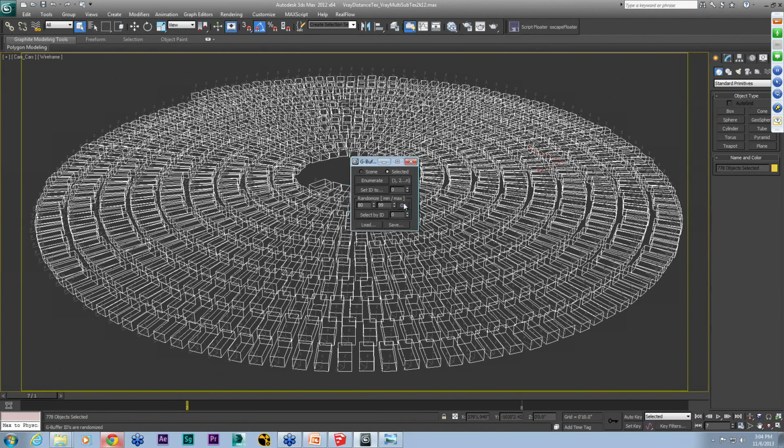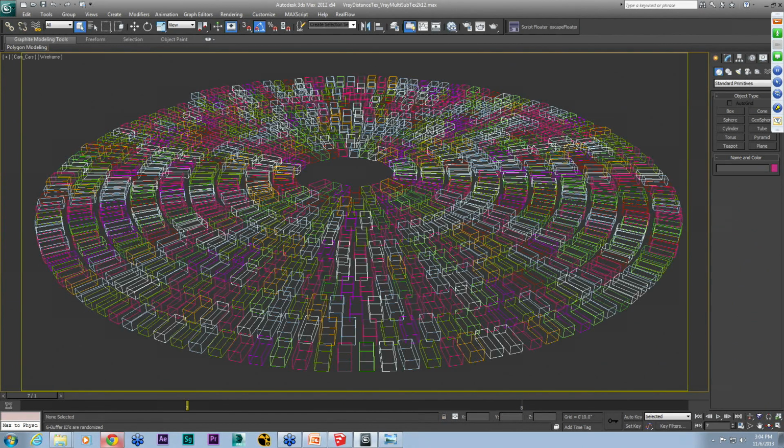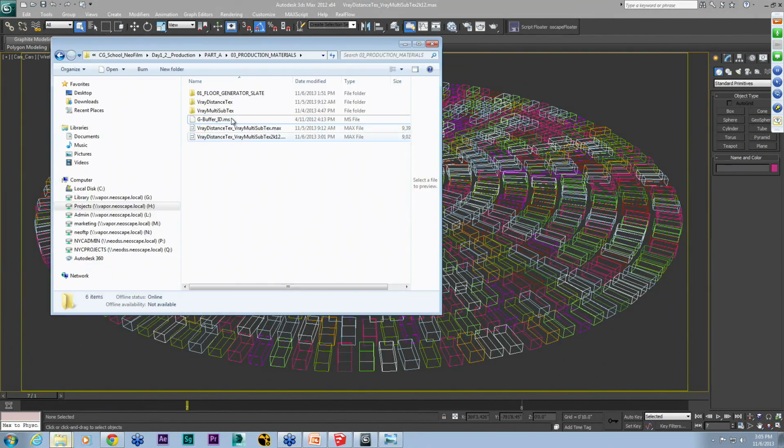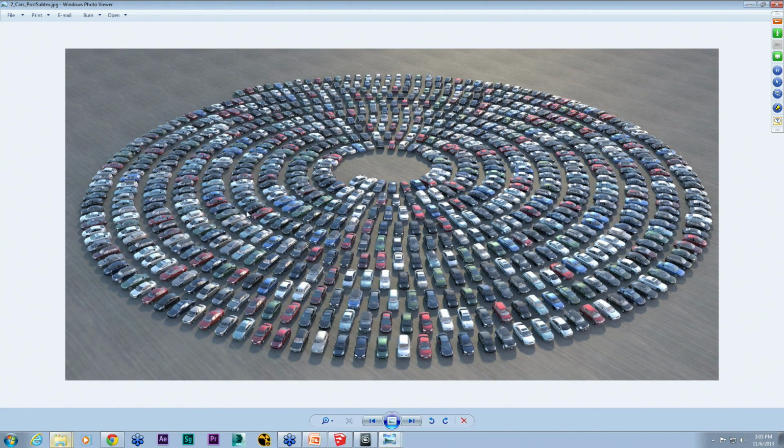So then I'll just hit randomize, and what happens is we get a whole bunch of different color cars. So it's only 8 different cars that we have there, but from a distance it looks like it could be a lot more different cars. And it's also the Burning Man of vehicles.